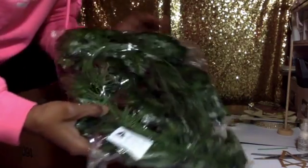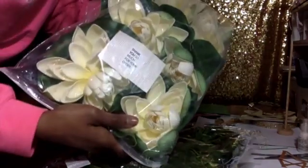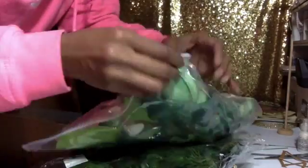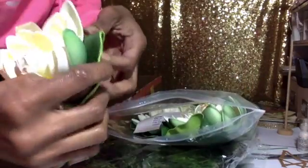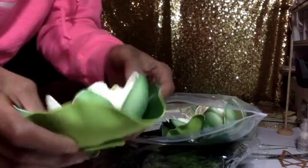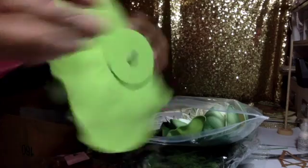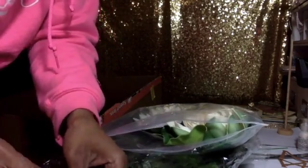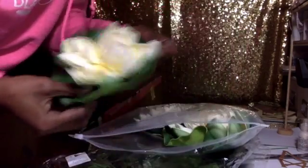I got some balloons, some purple balloons, some fake vine, some lily pads. Oh, these are so cute. Let's see. Oh, yeah, they're foam. Oh, cute. I'll just have to take this part off to make it sit. Oh, it's so cute though. Alright, got those.